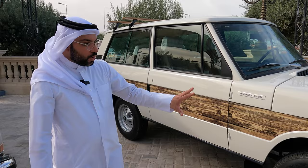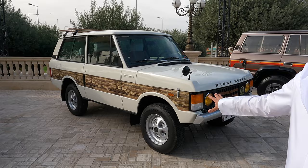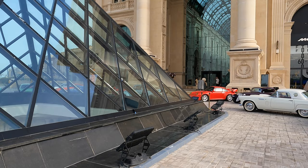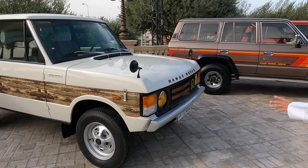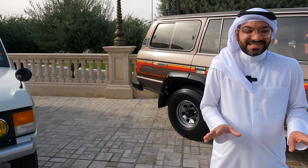This car is an edition Range Rover with wood on the side, and it's actually drivable. The owner of this Range Rover is also the owner of the red GT 911 that is just in front of you. When you give money to a car fanatic, his car collection will never look normal.